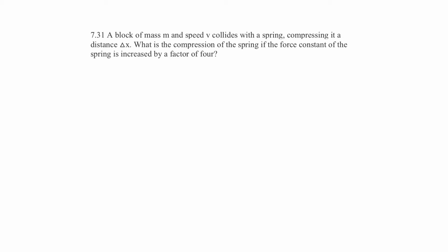Hello, this is Walker Physics, Chapter 7 on work and kinetic energy, and we're at the end of the chapter, question number 31. A block of mass m and speed v collides with a spring, compressing it a distance of x. What is the compression of the spring if the force constant of the spring is increased by a factor of 4? This is a cool question.